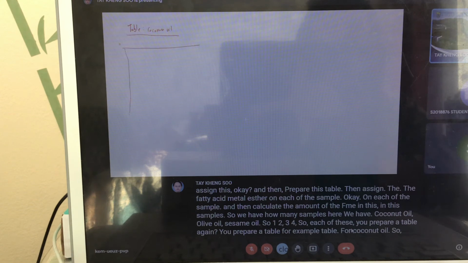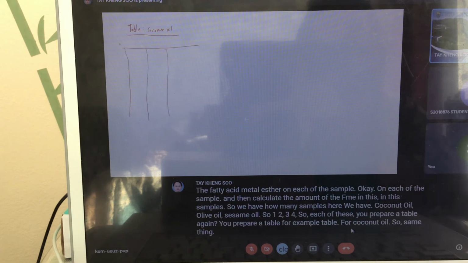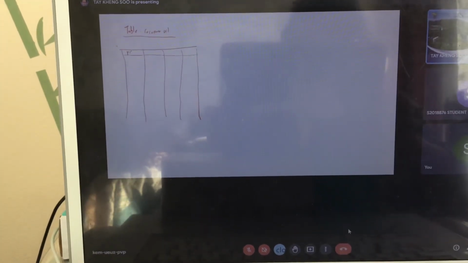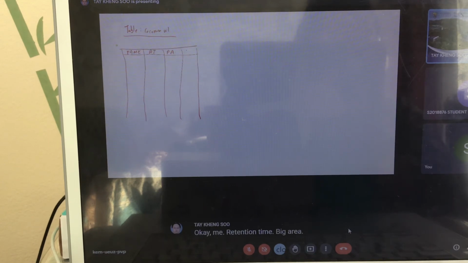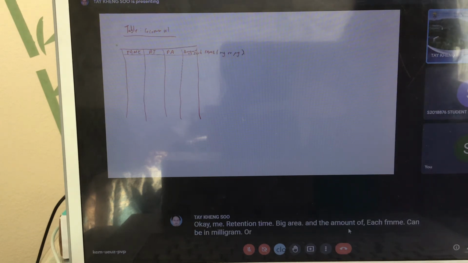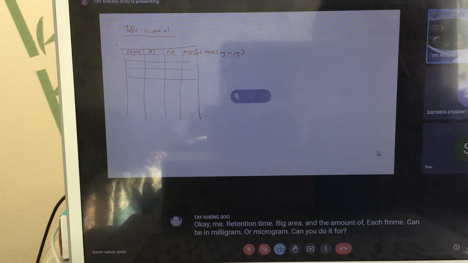Same thing: FAME, retention time, peak area, and the amount of each, which can be in milligram or microgram. Can you do it for the 4 types of oil?